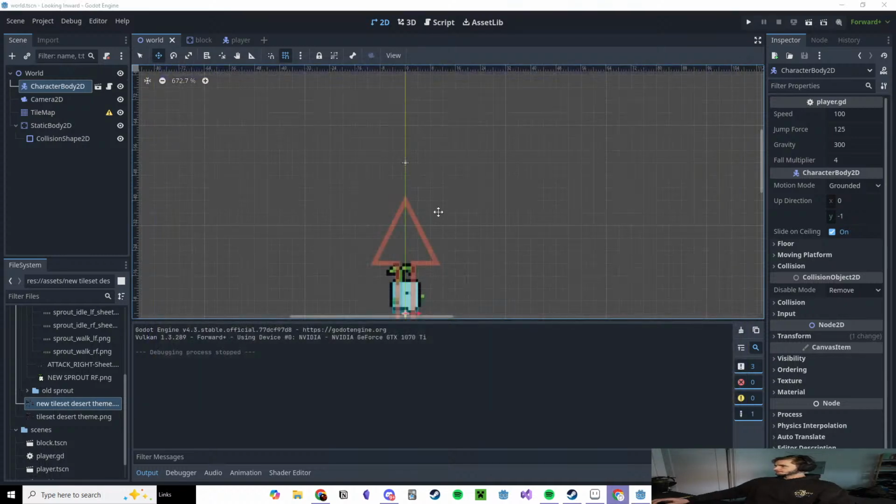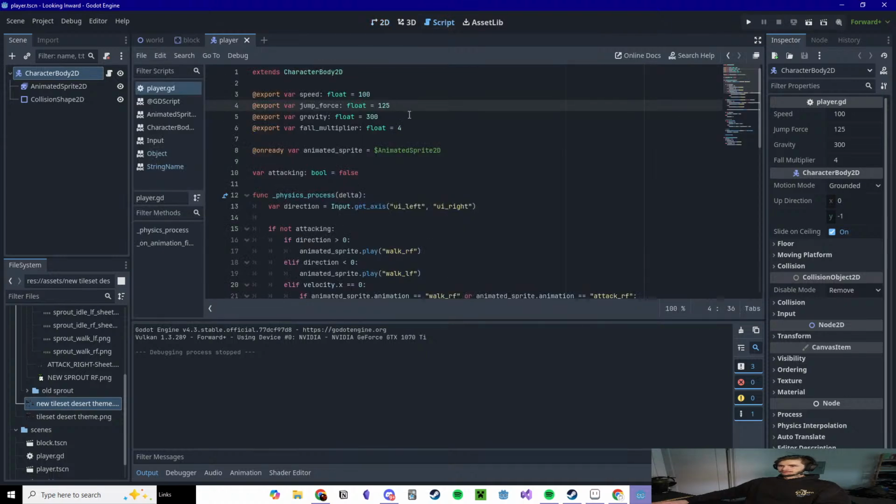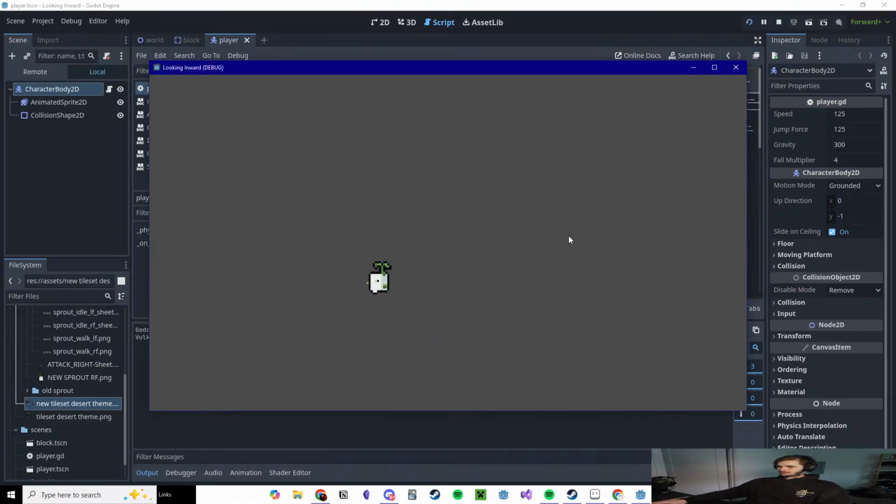Let's close our game, go into our script, and at the top here there are two constants that we can modify, our speed as well as our jump velocity. So I'm going to set the speed to something less like 130 and the jump velocity to say -300. And now when we play, it looks and feels a lot better. So our player is moving around, but currently there's not much to look at. So let's build a world to explore.